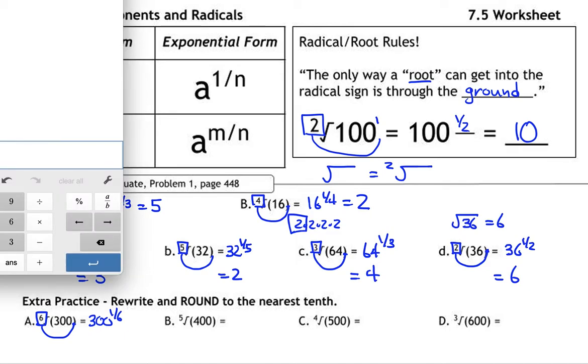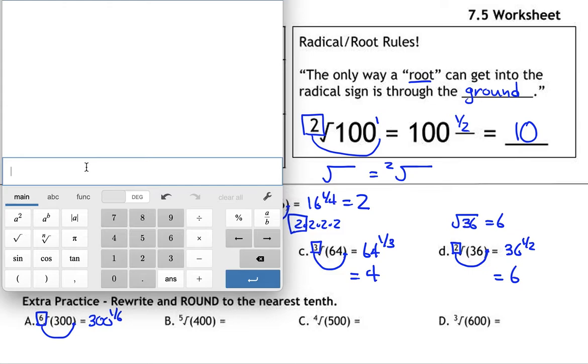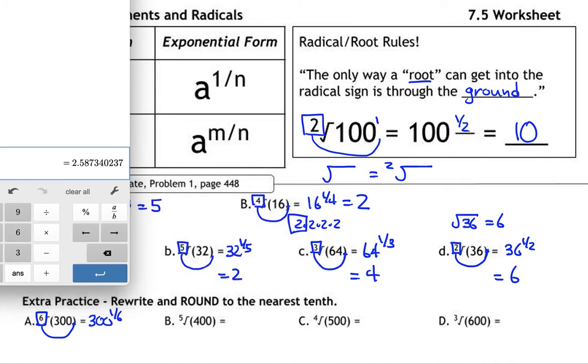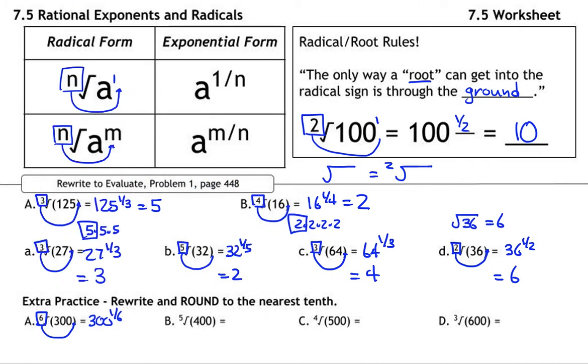Got a calculator ready to go right here. All right. Here we go. So we go 300 to the power of 1 sixth is going to be to the nearest tenth, about 2.6. This 8 will round the 5 up. So I'm going to put this back. So we're going to get about 2.6.